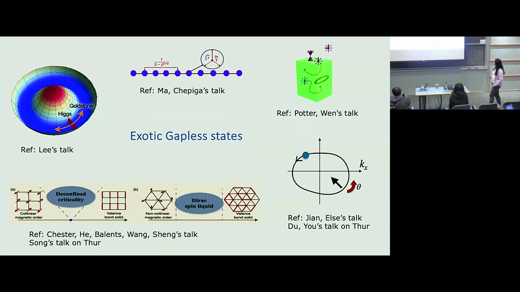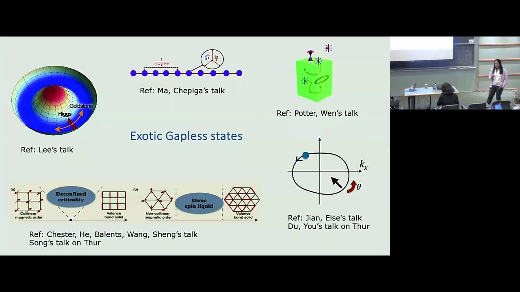And from Hama's talk yesterday about CFT, about critical theories, conformal symmetry sometimes plays an important role, and there can even be some emergent symmetries that were not present in the UV Hamiltonians. And from Potter's talk last week, and also part of Xiaogang Wen's talk, it turns out that at the boundary of some symmetry-protected topological phase, the gapless degrees of freedom are such that the symmetry acts on them in an anomalous way and hence protects the gapless node. And also for some of the intriguing talks this morning about the Fermi surface, it turns out that on the Fermi surface, the gapless degrees of freedom have an emergent LU(1) symmetry.